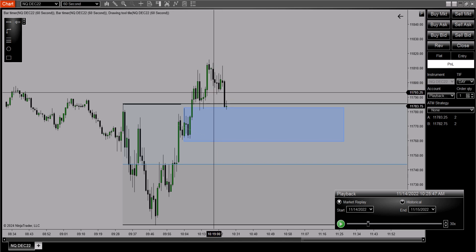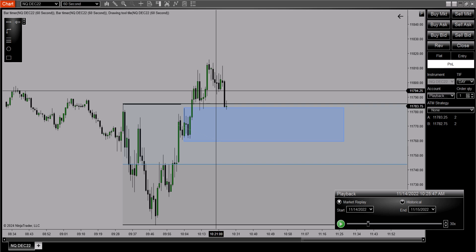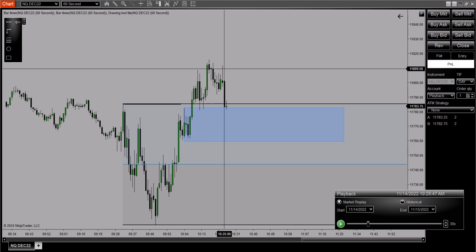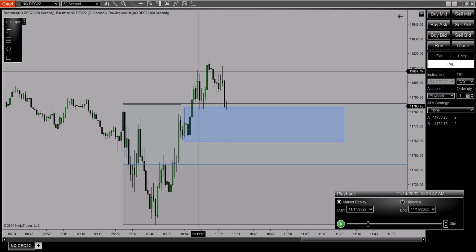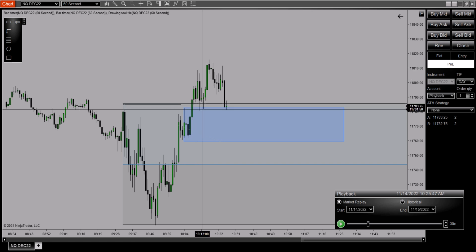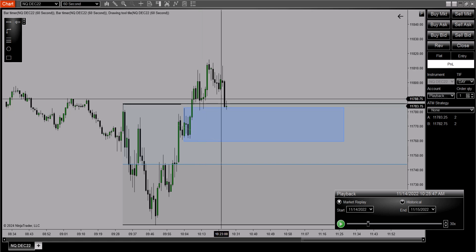So you could have looked for a confirmation here, right? So this is why you use the time frames accordingly. If you are using the 1 minute, then stick to the 5-second time frame. So if you use a 30-second here, then you can't use a 5-second. It won't be that clear, all right?